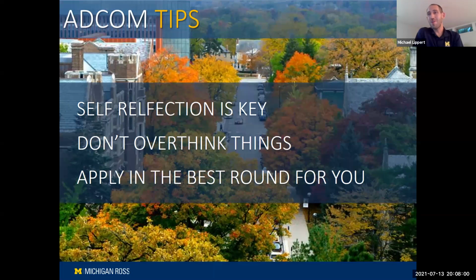And this is a very similar point, but not overthinking things. I hear from reapplicants all the time, should I submit a new this? Or, I wrote this one sentence, how did it go over? Or can I rewrite the... You can, but for the most part, those things were probably really strong. And so if you felt like you had the best recommender last go around, there's no need to switch that. So really think about the things that might need improving, but you don't need to reinvent the wheel.